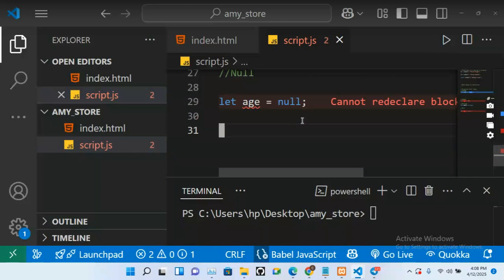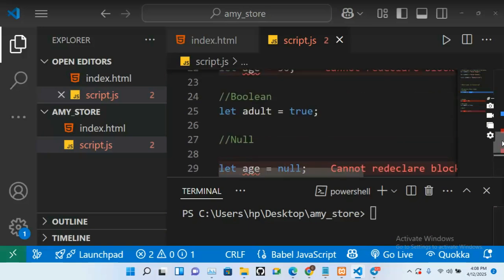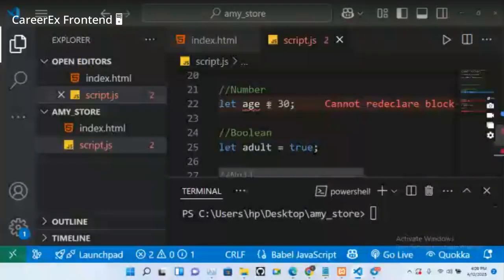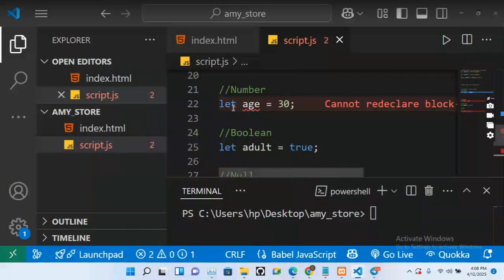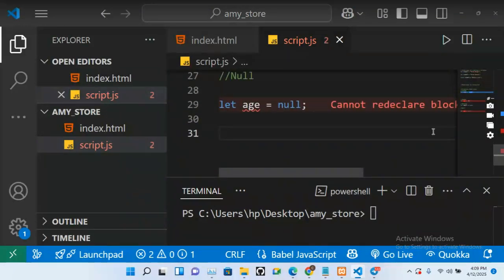So a null is used to act. Oh, sorry. So you can see, cannot redeclare block scoped variable. One of the things I've been teaching us: you can see that age has been declared before, and I'm trying to redeclare it, and it's telling me no, cannot redeclare.